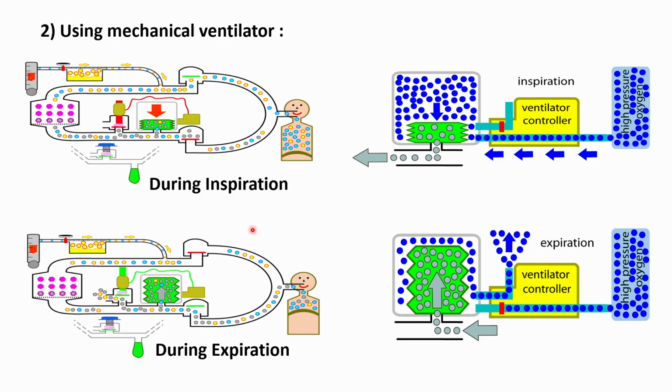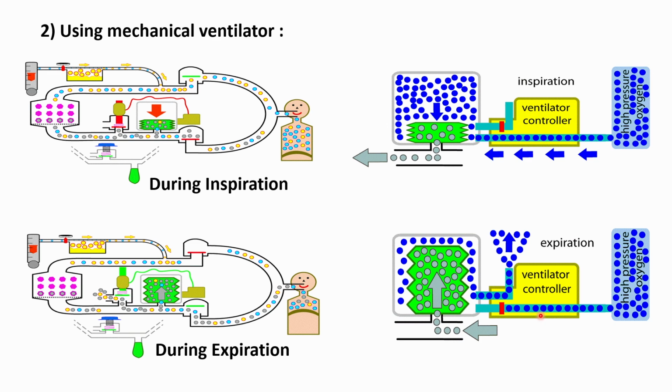When using a ventilator, during inspiration, we have a bellow replacing this bag, which is powered by a fresh gas flow, or gas driven. During inspiration, it's pushed by a special pathway coming through a ventilator control, allowing this flow with the 45 psi pressure against this pillow and giving the patient his inspiration.